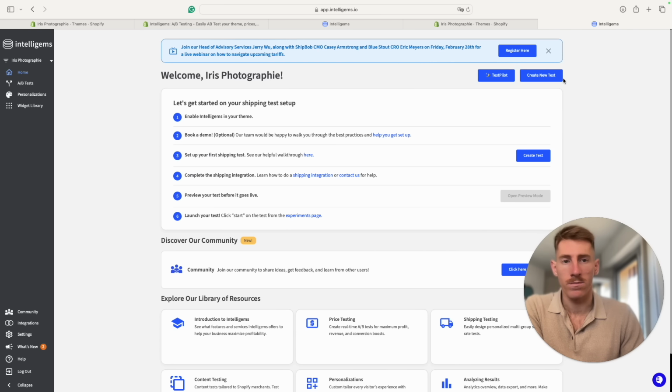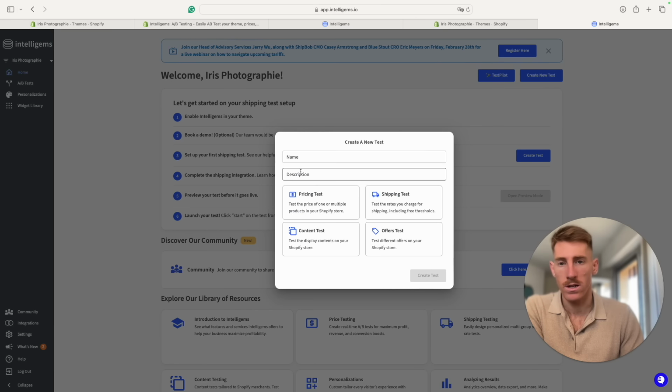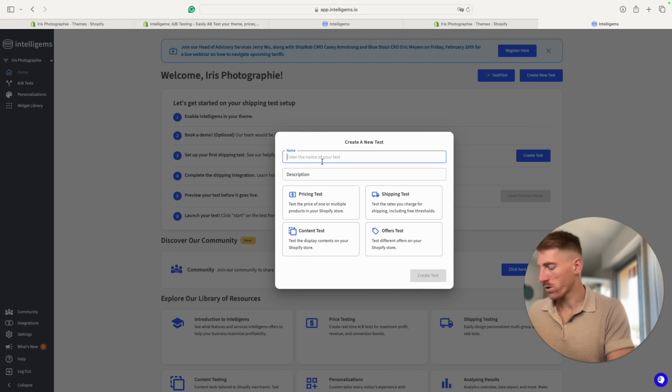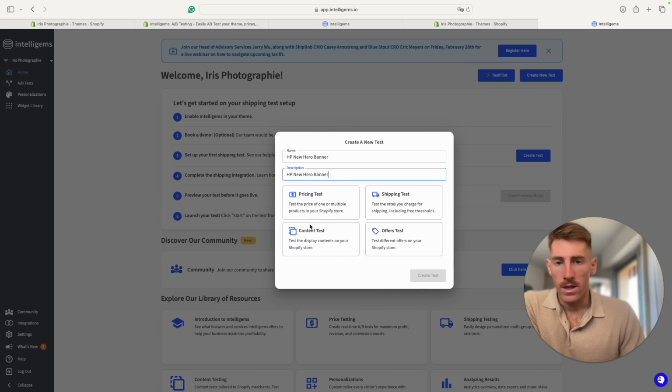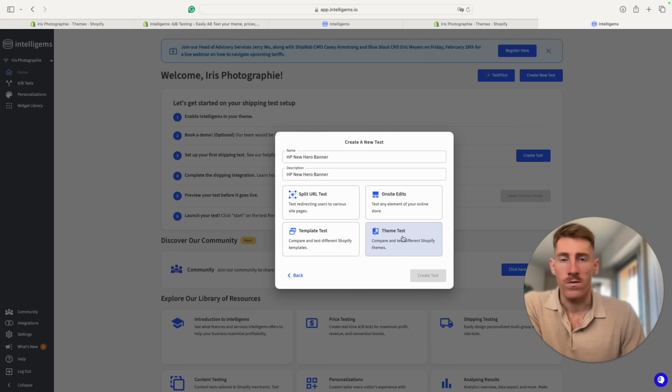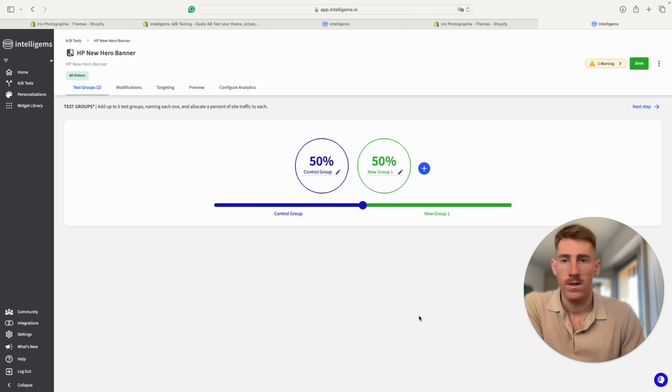Back on Intelligems, you want to click on create a new test and then give it a name. I'll just call it homepage new hero banner. Then I'll choose content test and we'll go for the team test. Really, if you're starting with Intelligems, this is the easiest test you can run. So we'll go for it. And you can name the different variants, but usually I just keep control group and new group.